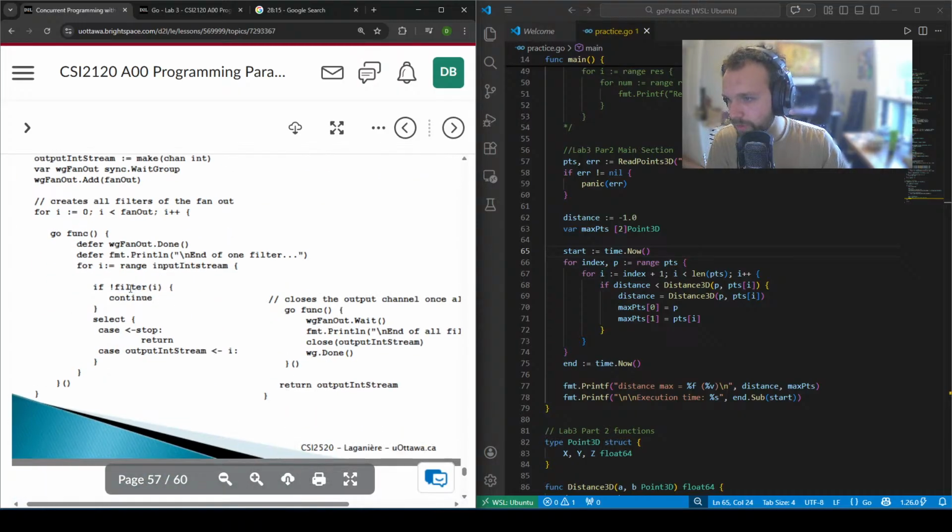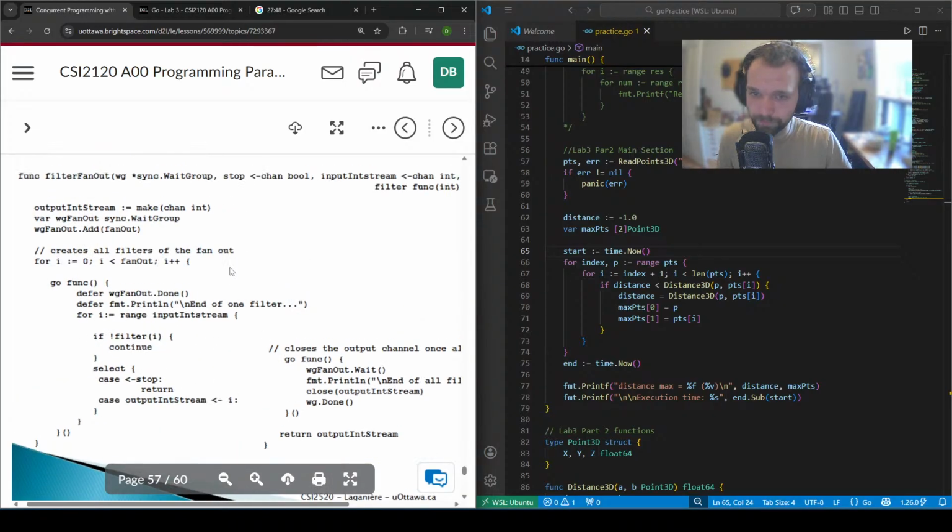So if the Boolean returns false, then we skip over this range. Else we have select stop, which tells our threads to stop, and otherwise we throw I to the output stream.